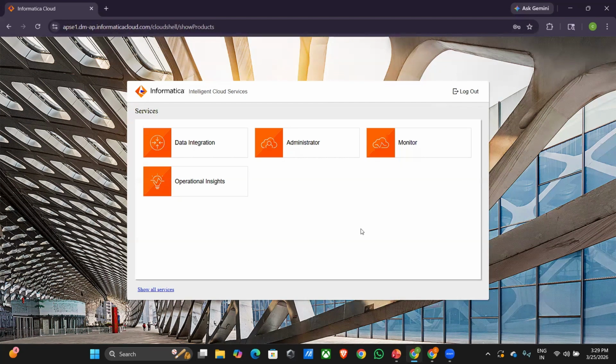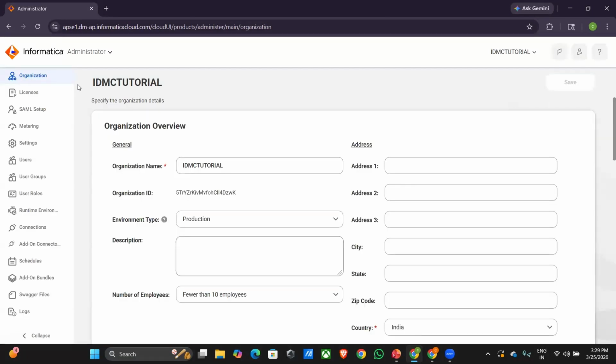Next is the organization. To see the organization, first we have to go to the administrator. And inside administrator, there is an organization. Once we click on the organization, we will get the organization name, organization ID, etc. But big companies will be using multiple organizations.